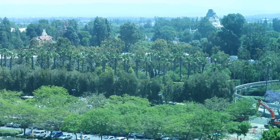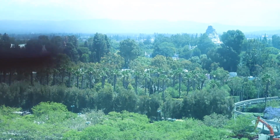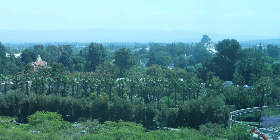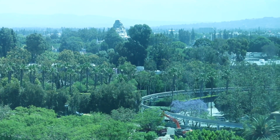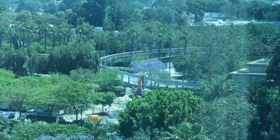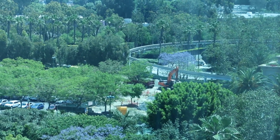It's hard to make out here in the picture, but I think if I can point to it, hang on, where's my finger? Oh, big finger! Right in that, well, it's like a shadow because it's so zoomed in, but it's over there, I promise. But whenever we watch fireworks, you'll be able to see where it's at. Also, we have a nice view of the monorail if it goes by here. Right now it's not, but there's the monorail tracks.